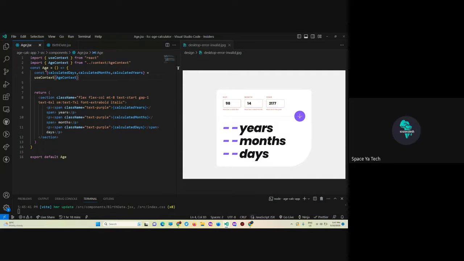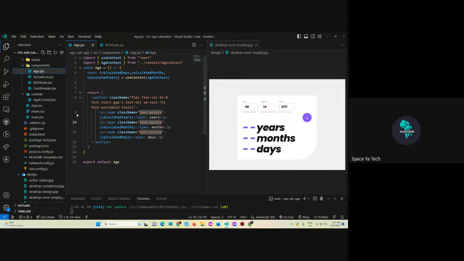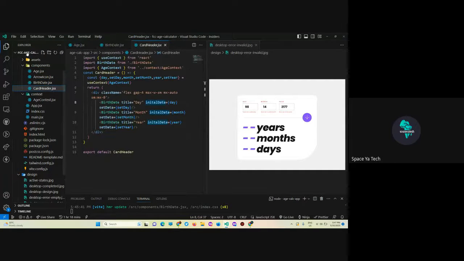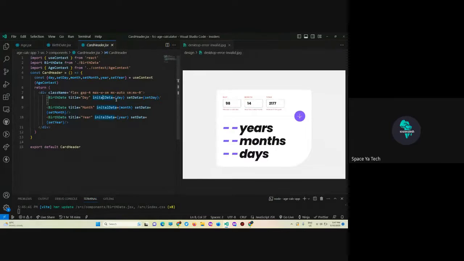Let's go back to our age.jsx. Let's look at how we are passing down this stuff. So this is our age, so it's not here. Let's go back to our card header. So here it is. This is how we are passing information down. So we need to do something. How do we pass down this value, the error value, basically this text down to each individual input and make it dynamic depending on the input? Anyone with an idea how we can start?